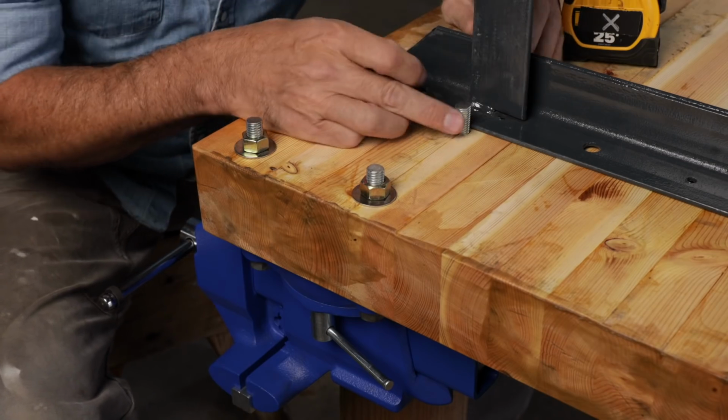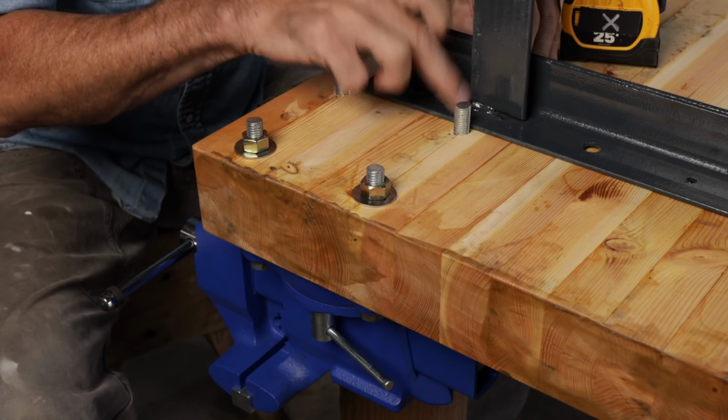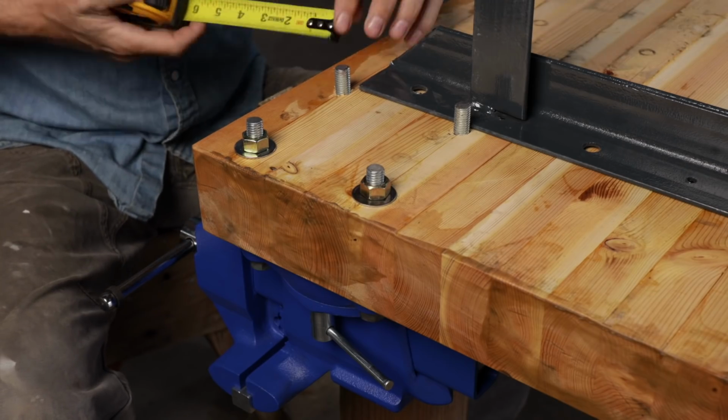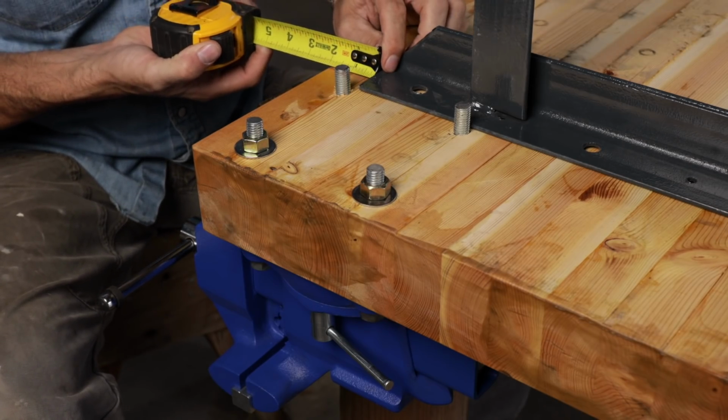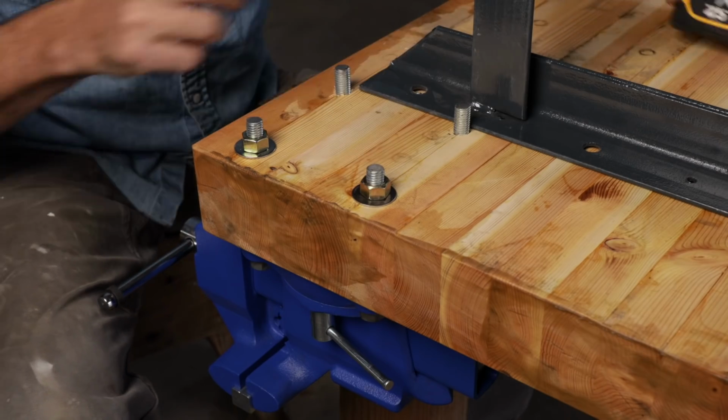So the plan is to pick up this rear stud that's just underneath that anvil base, and we'll drill a hole right here, and that will carry all of that force. So I centered our legs to just 1 to 15/16, and so we'll mark.